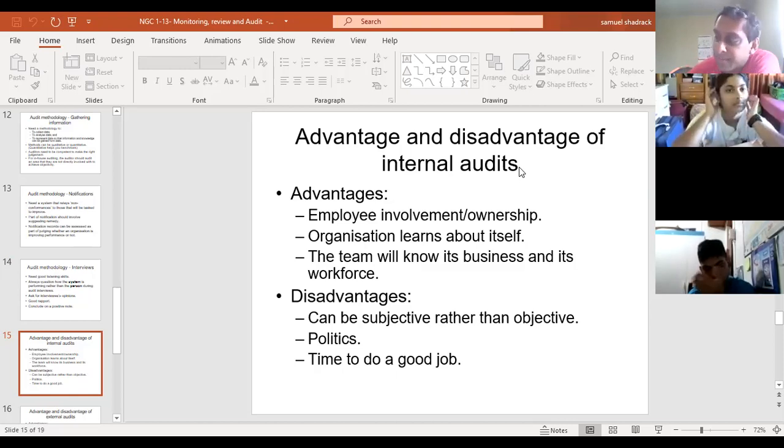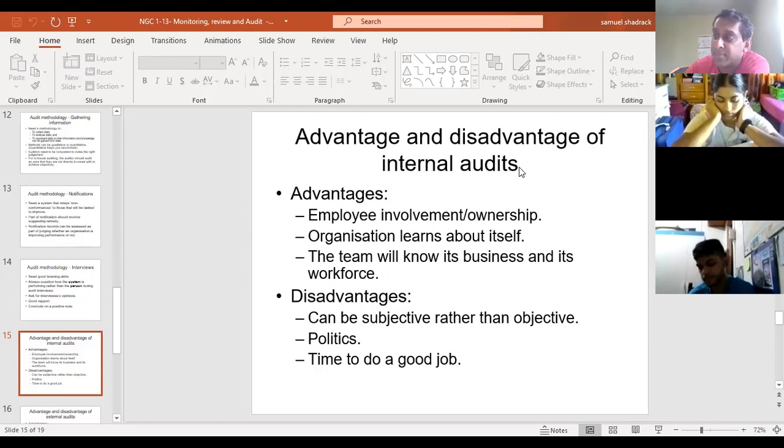Because of that, you find that there are going to be some advantages and disadvantages. Let's do internal first. The advantages of using your own people: it's less expensive. The auditors already know the business, so they know what can be realistically achieved, as I mentioned with Massy. It improves ownership of the issues found. It builds competence internally. The disadvantages: auditors may not notice certain issues.